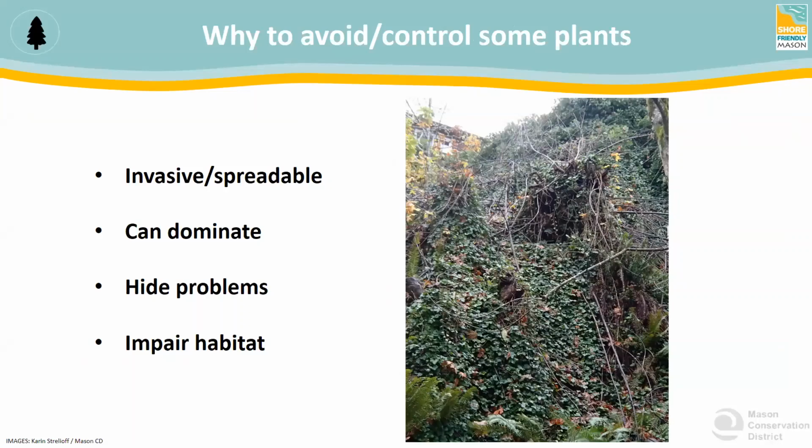So I'm going to run through some plants that you might already have on your property, or maybe you're thinking about protecting your slope with them. These are non-natives and things that we should avoid, and I'll try to cover some reasons why. But this slope here with English ivy, English ivy should be removed at all costs. It's a big project, but it can hide issues that you might be having. There might be seeps or slumps that are happening under the ivy that you can't see, and in addition, they cause kind of a habitat desert. Nothing else can grow, and so they take over.